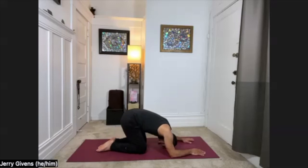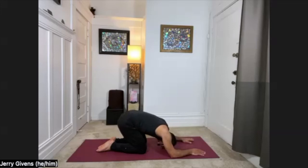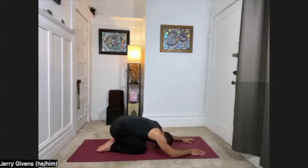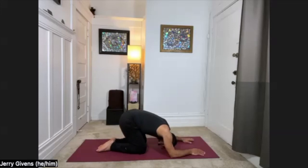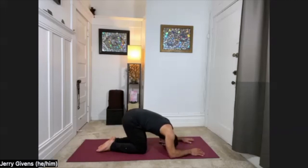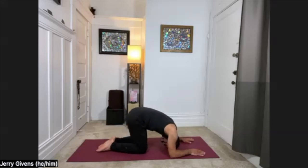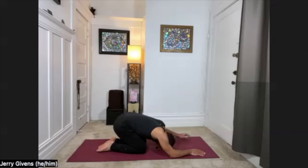So inhale, rocking forward. And exhale, rocking back on the top of the head. Now keep going and don't go any further than the very top of your head. It's going to be tempting to want to rock to the back of the neck, or the back of the head, I should say, and that's going to overstrain the neck. So just from the hairline, to the top of the head, and back again.